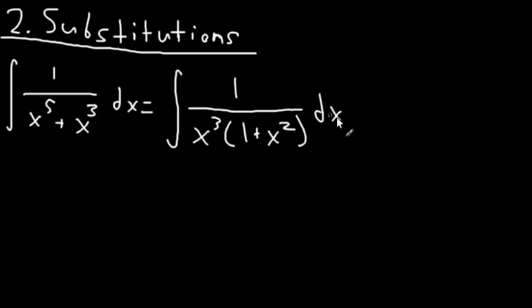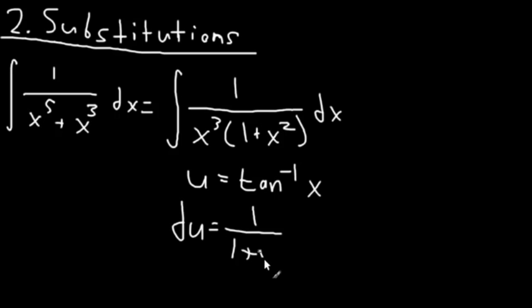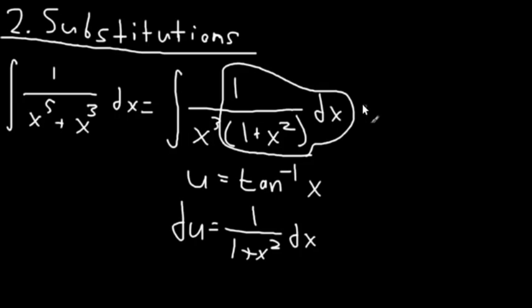And so I did a substitution where you let u equal the arctangent of x. And for those of you who can't see why, I'm going to differentiate both sides, so you get du is equal to 1 over 1 plus x squared dx. And so when you look here, you can notice you have a 1 over 1 plus x squared dx right here. And so this will equal the integral of the 1 over 1 plus x squared dx is just du, and you still have the 1 over x cubed, so you have to figure out what x cubed is.